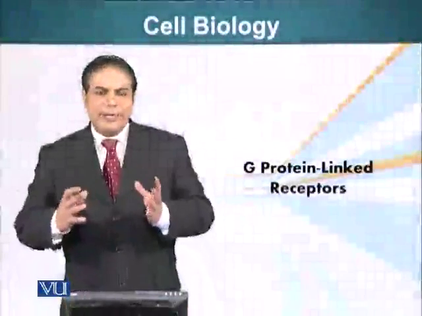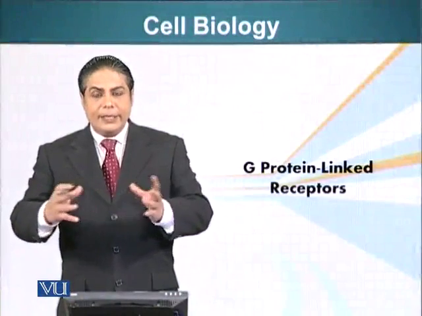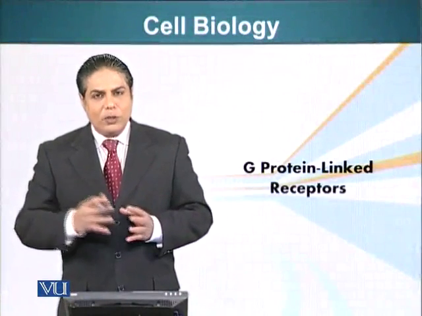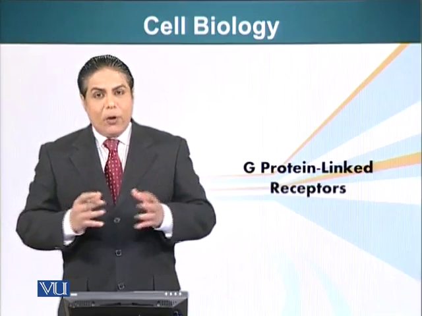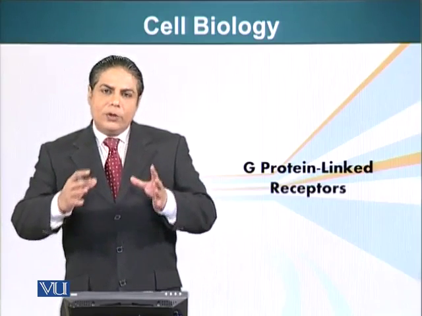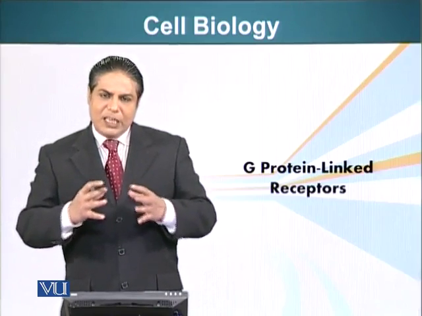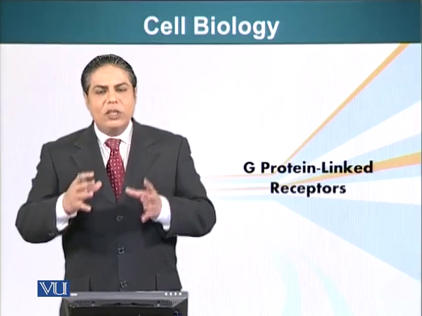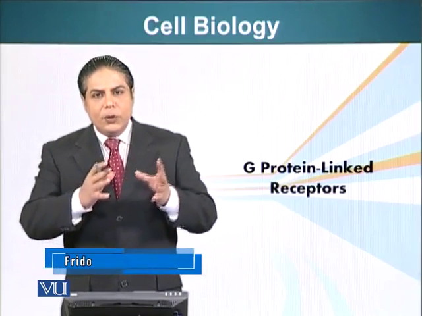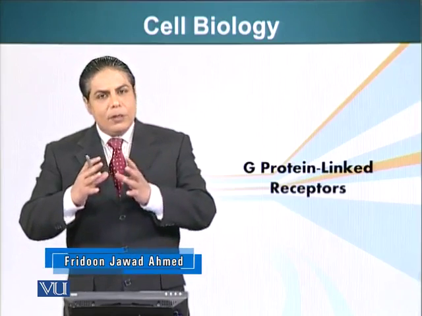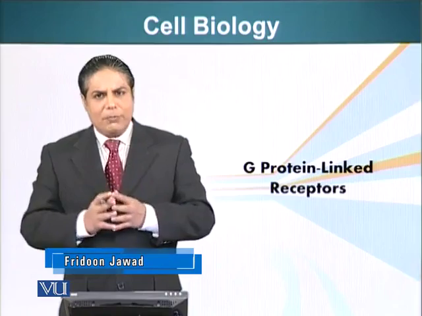So we have seen an example of a simple bacteria, how it senses its external environment and how it responds to it. Now let's move on to a more complex system, the eukaryotic system. We are going to look, first of all, at the example of a specific type of signaling system that involves G proteins. G proteins are linked to the receptors. These receptors are called G protein linked or coupled receptors.